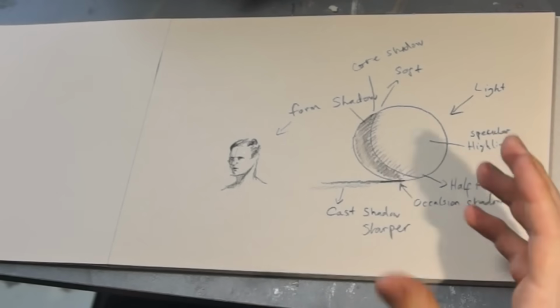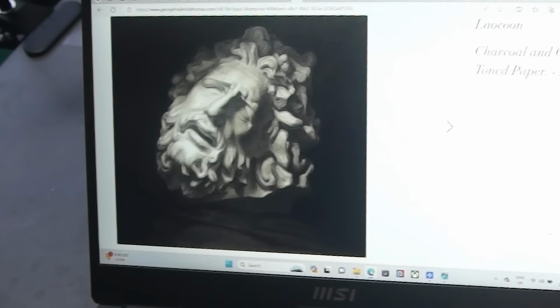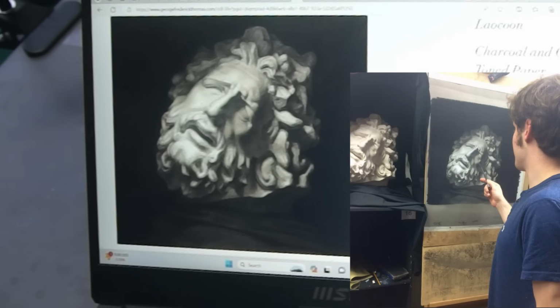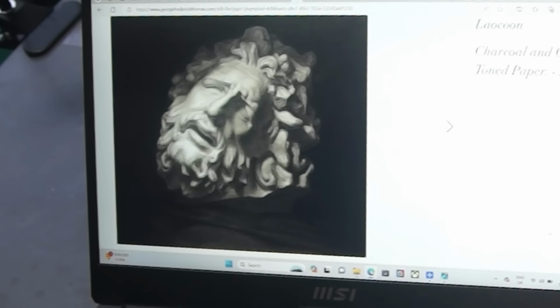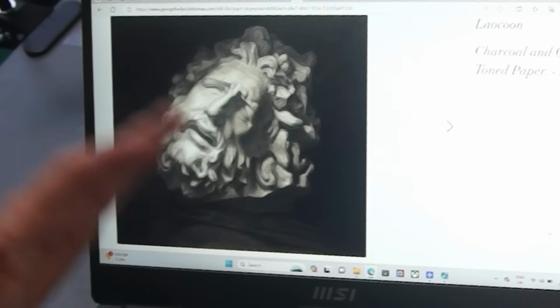So I'm going to show you a few more examples of how this is happening on some more finished artworks. For example, this here is one of the cast drawings that I did whilst I was a student at the London Atelier of Representational Art, which was a classical art school basically teaching 19th century academic drawing and painting. And we had to draw this series of cast drawings before we could even start painting with colour. So this is a charcoal and chalk drawing. The light was from the front and the top left. So for that reason, you get the shadow getting cast on the right hand side.